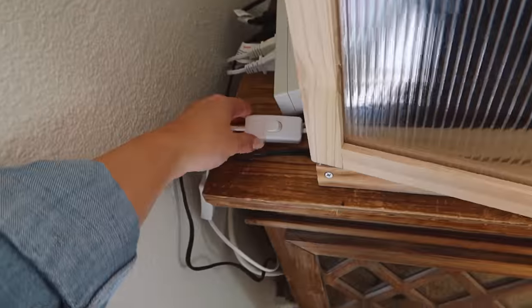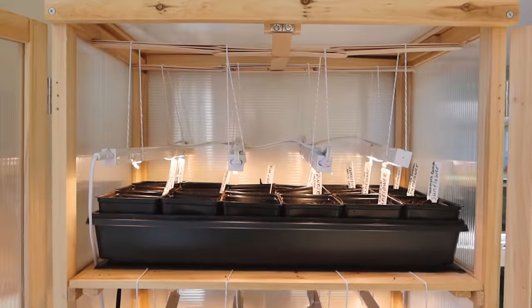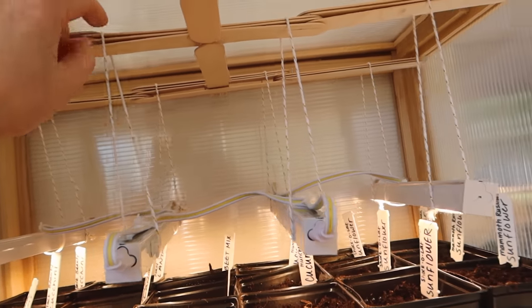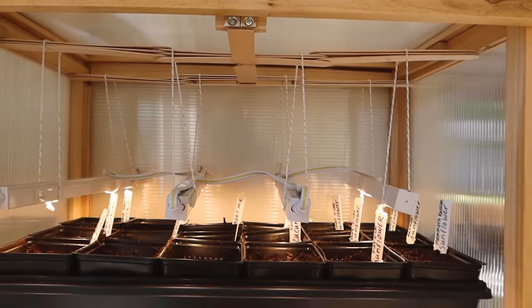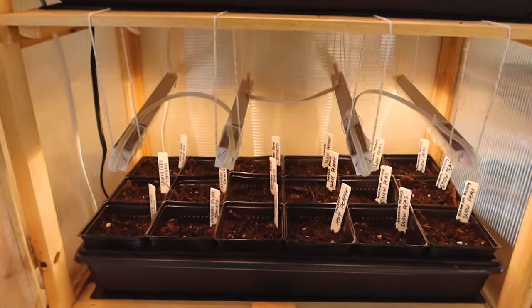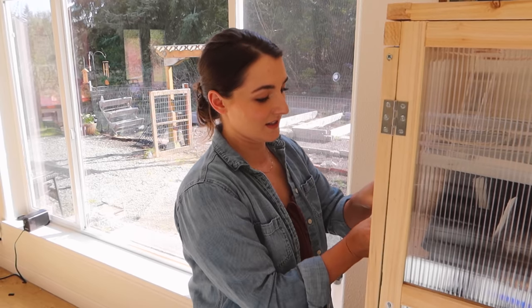Once those little sprouts come up, let me show you how the lights work — you just click on these little switches and they turn on. I rigged up popsicle sticks — these are bigger, like tongue depressor sticks — with hot glue, and stuck them to the panels because this top opens and I couldn't hang the lights from the roof. It looks kind of janky but it's working, and I just used what I had. I'll turn those lights off for now, let the heat mats do their thing, close the doors to keep everything nice, snug, warm, and a bit humid so that the little seeds can germinate.